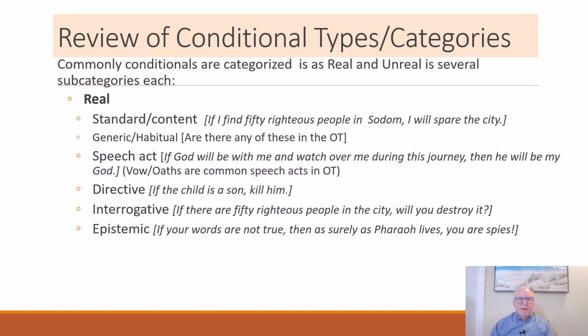Let's go through some things about types or categories of conditionals. Commonly, conditionals are categorized as real and unreal, with several subcategories of each. First, for real, the most common is the standard or content conditional, two names for the same thing. An example is, if I find 50 righteous people in Sodom, I will spare the city.